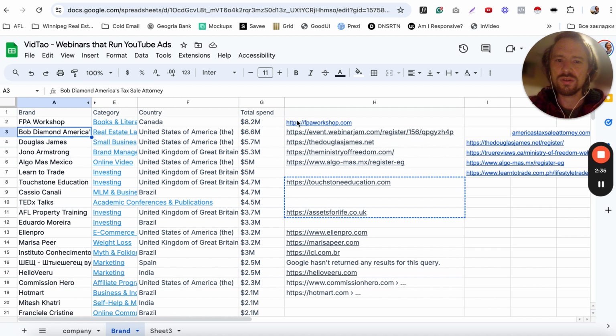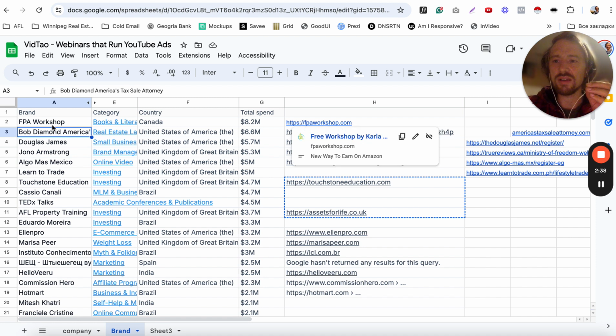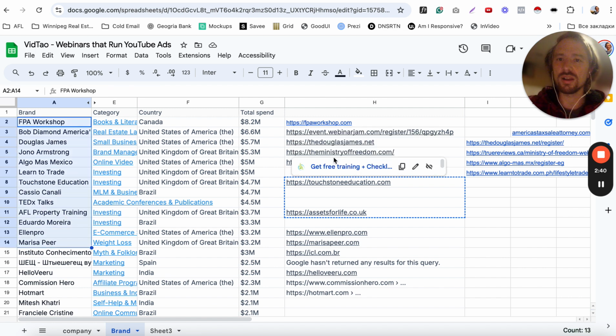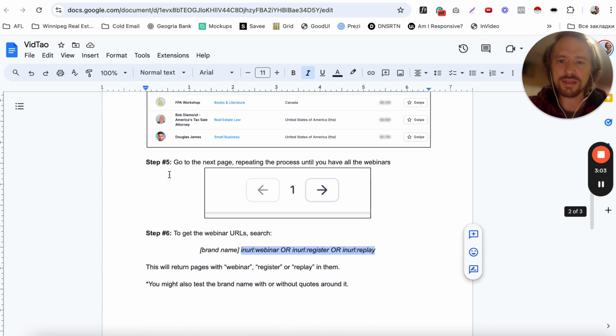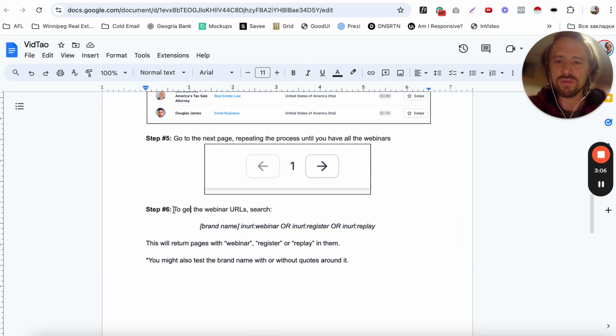And then what you're going to want to do next, now that you have the brands, is you actually need the URLs. And you're going to want the URLs, potentially the URLs of the actual webinar itself. And then after that, you're probably going to want the contact information so you can actually reach out to the business owners or marketing directors or whoever it is you're going to reach out to and propose your services. So there is a string. We've done all of this. If you want to get the webinar URL, all you need is the brand name plus this string here.